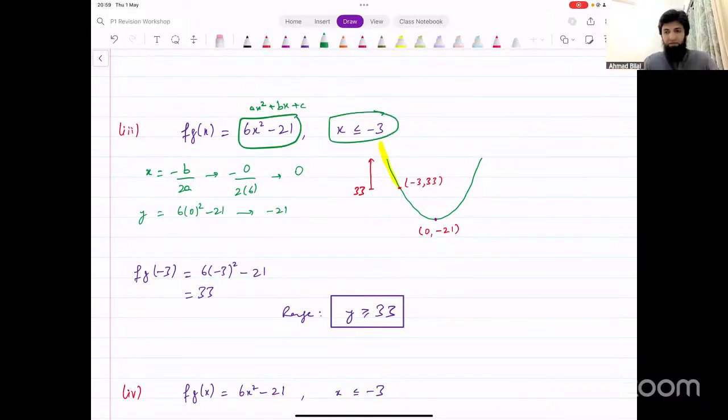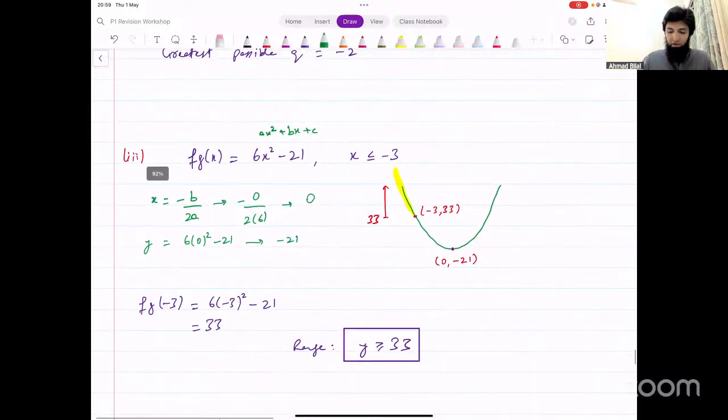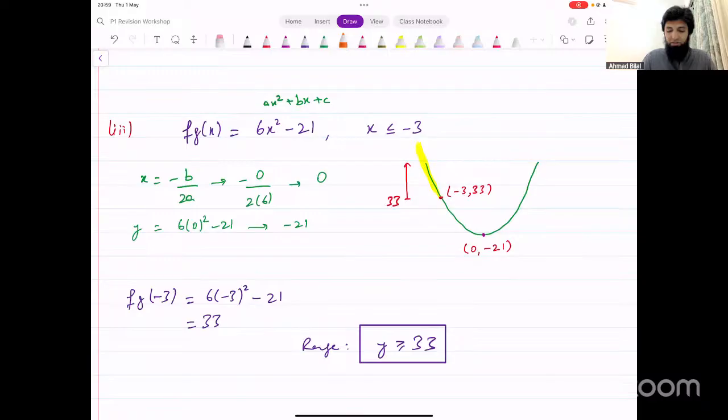You just find the range of this like you do for any other function. It's a quadratic function. Find its range like you do it for a quadratic function. Sketch a graph. Find the turning point. Look at what part of the graph is valid, which region on that graph is valid, and based on that, write down what the range is going to be. So in this case, for instance, the domain was x less than or equal to -3. This point was to the left side of the turning point. We found the y value of this point, that turned out to be 33. And on the graph, this yellow part is valid. That means the range is going to be above 33. Okay.